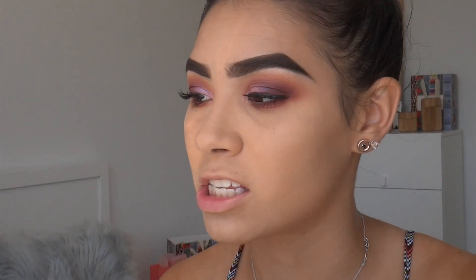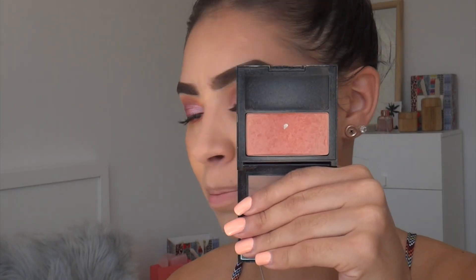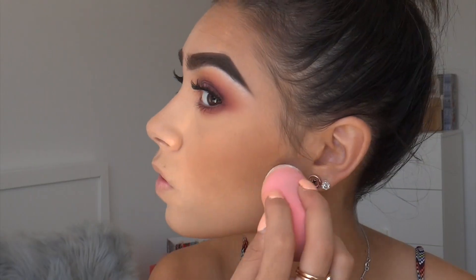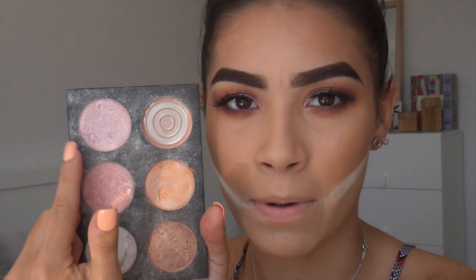I look very galactic with the lashes. Now continuing with the face. Starting off with some bronzer — the Too Faced Dark Chocolate Soleil Deep Matte Bronzer. By far my favourite bronzer in the world. Then the Revlon Mellow Drama Blush — a nice little coral-pink shade. I'm going to carve out my cheekbones using translucent powder. Then for highlighter, I'm using the Moz Prefer Samantha Jade highlight palette — these highlighters are very metallic, which is great for festival season, and they are well pigmented.